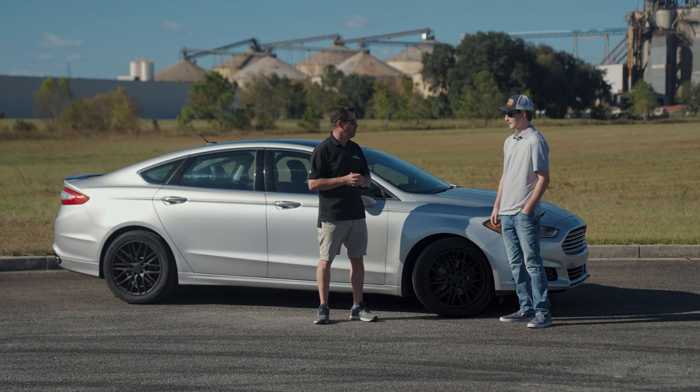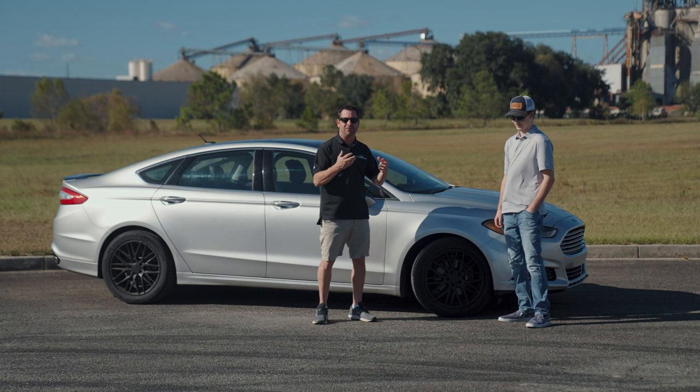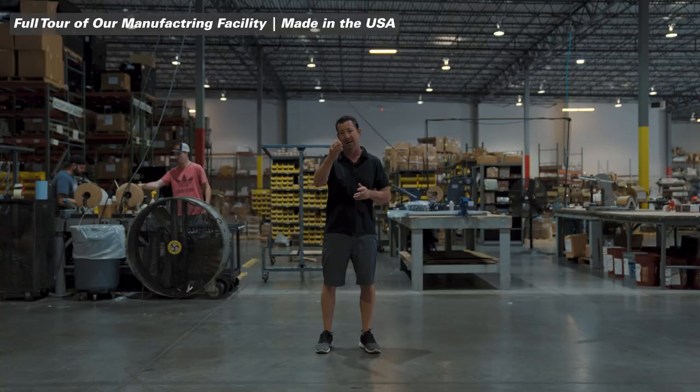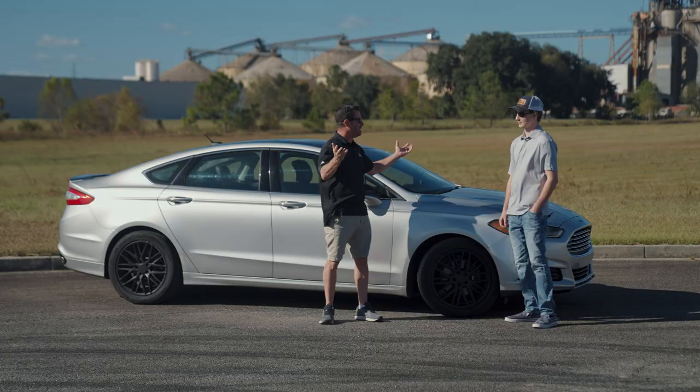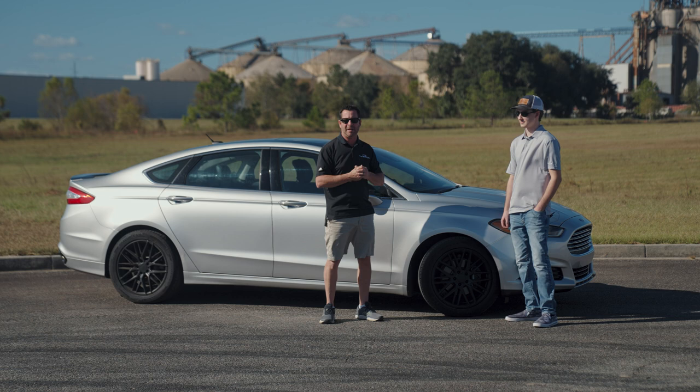Hopefully you're looking for one of those Steeda front mount intercoolers, right? Obviously yeah — we'll hook you up with one of those. Jacob's role at Steeda is a very intricate role. We've met some of the salesmen, a couple of guys in shipping, but being in the assembly department he has to know how to build every kit we make. When we grabbed him to come shoot this video, he was doing some Explorer front mount intercoolers. We just got in our awesome batch of Steeda Explorer front mount intercoolers and can't seem to keep them on the shelf.